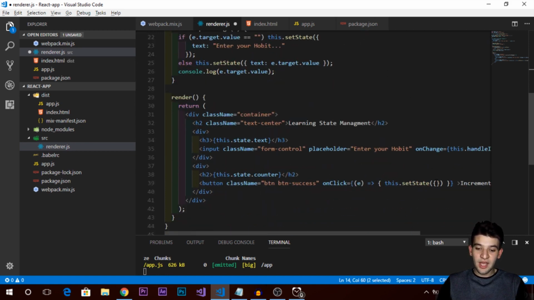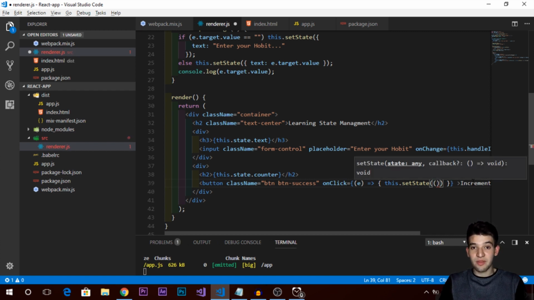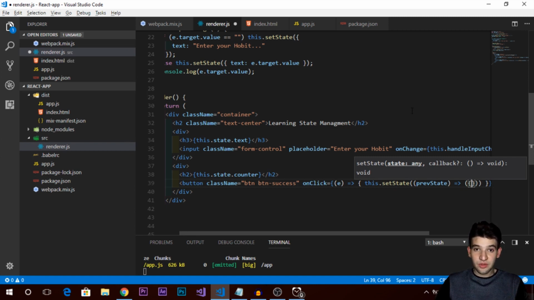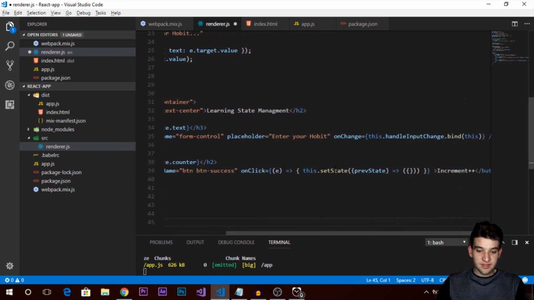So how can we do that? React also provides us with another definition of this setState that you can pass in, a callback rather than an object over there. So this callback holds the previous state. So the previous state is the argument of the callback, then you pass it in the callback. So under this callback, you put in parentheses, and under the parentheses, you put in the object, so the new state object that you want to enter. So make sure this is like the previous state under the setState callback.